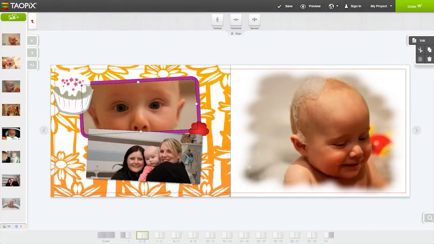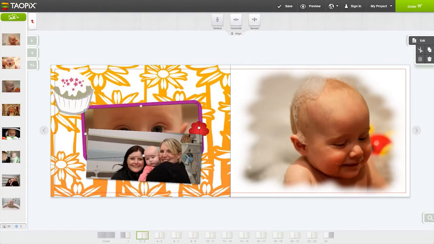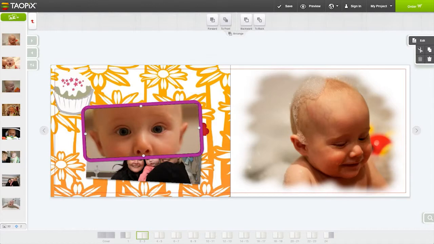We can also change the transparency using our opacity tool. We can apply masks directly at this point, change the orientation, the shape and align. So in this case, I might decide I want to actually align this picture to be exactly horizontal and vertically aligned on the page. And I may even decide actually I want to bring this right to the front, so I can drop into arrange and I'll say bring to front, and this is now the top picture available.